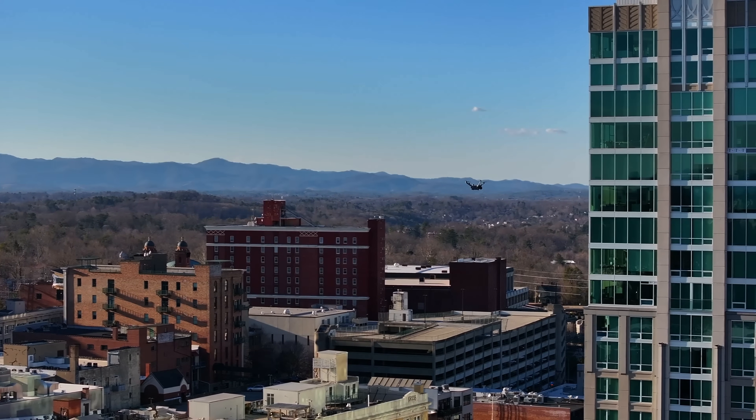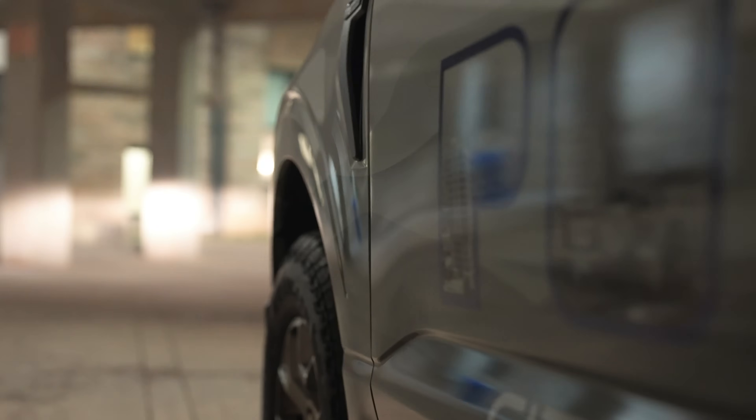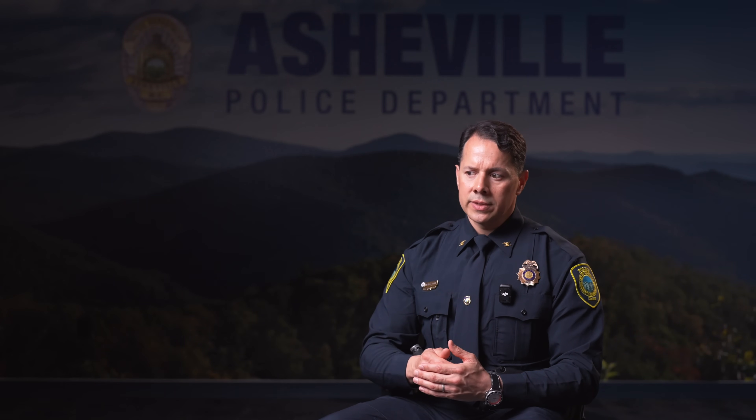When I first heard about drones coming into our city and community, I was a little nervous about how we would respond to that. It kind of feels like a big brother situation — being watched all the time, a sense of privacy being lost. So I was a little skeptical. My attitude has now shifted dramatically. The hurricane made a big impact on that, just going into areas that were not secure and safe. Any agency looking to replicate this drone model — I would engage stakeholders early on, engage the community early on, be transparent, clearly explain what the drone use is for and what the law says we can use it for. Be transparent about any policies you have about drone deployment. Any time you can utilize technology to assess a dangerous situation, it's something law enforcement should embrace — to keep officers safe and put technology into dangerous circumstances, saving an officer's life or a citizen's life.